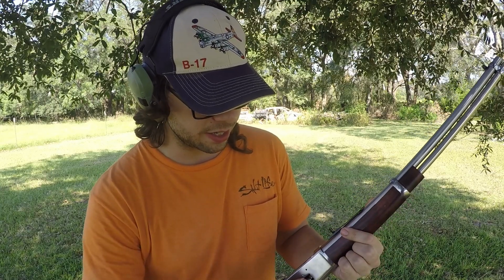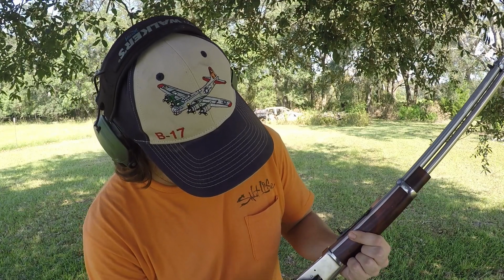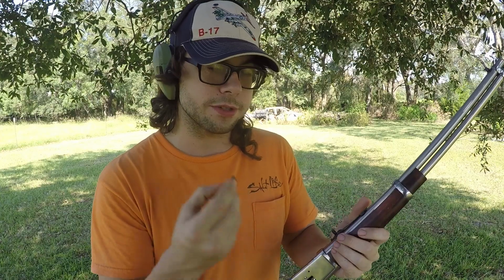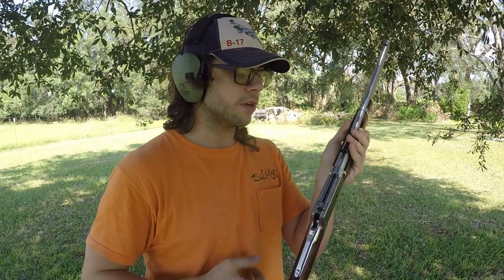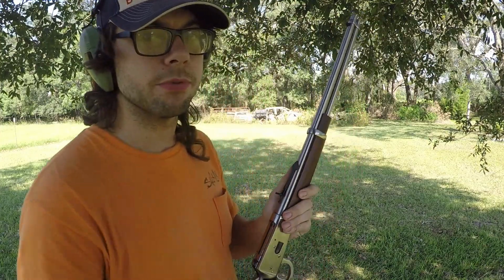I have had these have pretty darn stiff springs, and the rounds do occasionally get caught on something in there. I'm still yet to figure out what. As a result, until they get properly broken in, these can be a little more on the difficult side to feed. Our extractor is on the top of the bolt, so that makes for an easy replacement if you ever find yourself having a broken extractor.